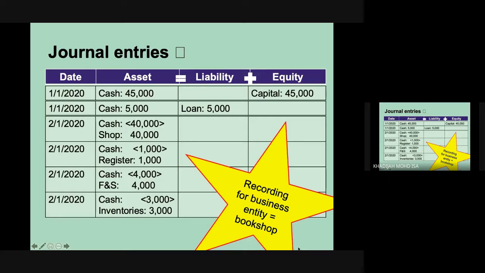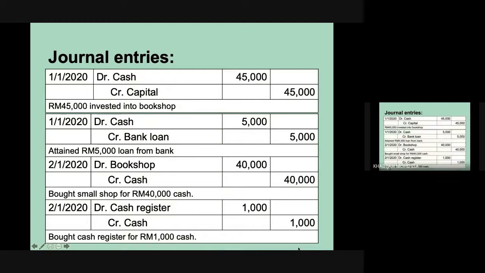So for example here, number one, when you have an increase in cash, because cash is an asset, an increase in cash of 45,000 means that you're going to debit cash 45,000. Here you have capital equity. Remember, equity is a credit. So when there's an increase in equity, you're going to credit your equity, in this case what we call capital. So you see that you debit cash and credit your capital. So that's how you have a debit and credit at all times.